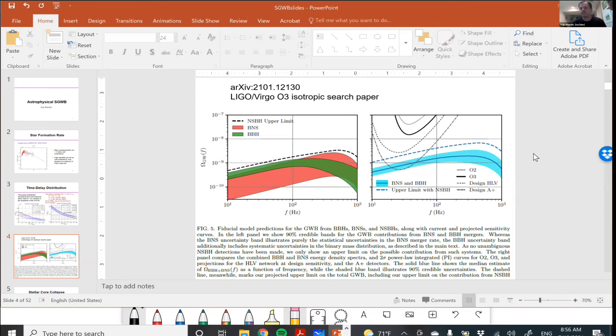And what is the typical value of the SNR needed to claim a detection of the stochastic background? Is it something like 5? Yeah, that's an excellent question as well. People differ on this. They have different opinions. I think we have basically adopted in the stochastic group of the collaboration SNR of 5 as the level where we would claim detection. But SNR of 5 will not be obtained overnight. So it's not like we'll turn on a new version of the detector and we'll come up with the SNR of 5.